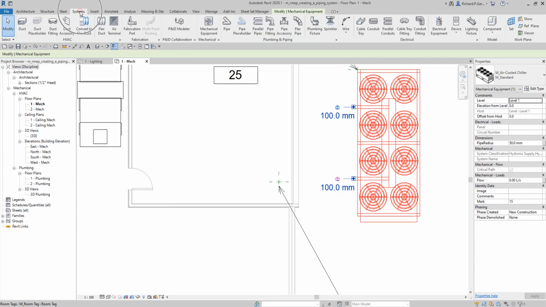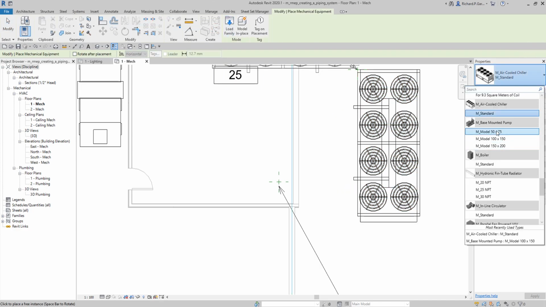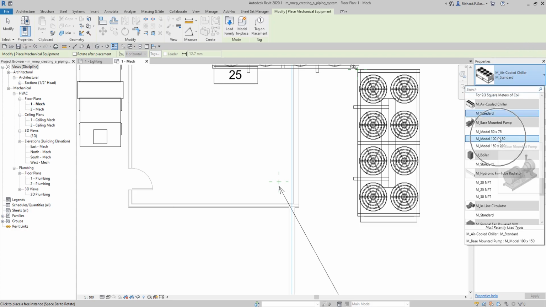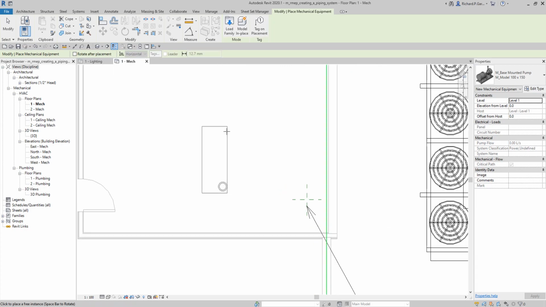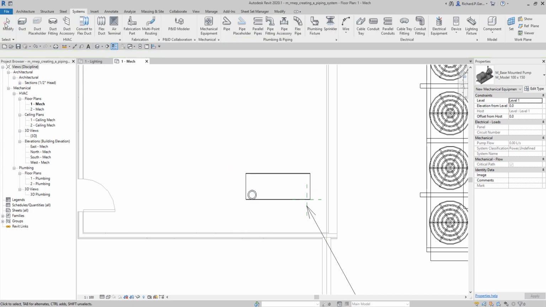From Systems, Mechanical Equipment drop down, look for base mounted pump. The size of the pump we'll be using here is, let's look for 100 and 150. Let's use this one. Again, before I place my pump, I'm going to press the spacebar 3 times. There you go. Then I'm going to place it here. Click. All right, and then Modify.